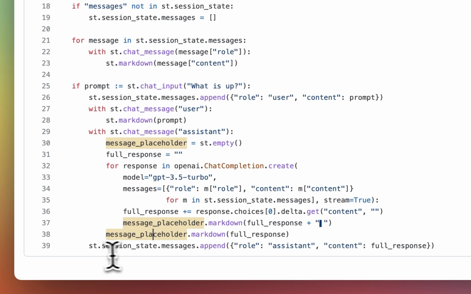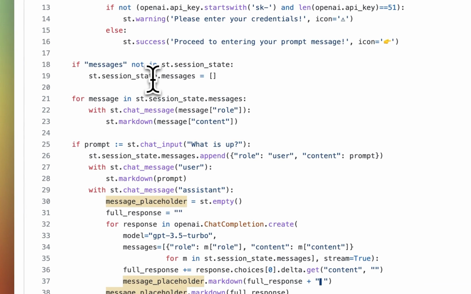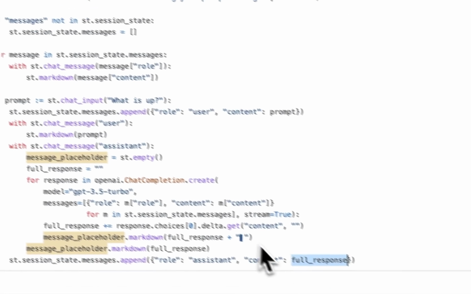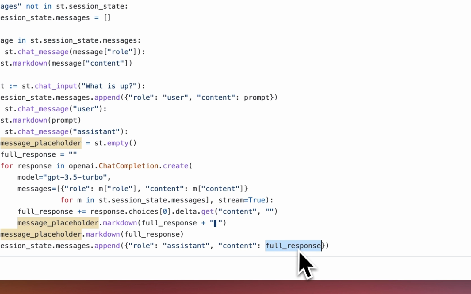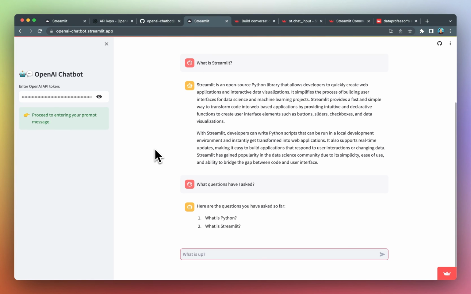And then finally, we're going to append to the messages session state the full response that has been generated by the assistant, which is the chatbot. And therefore, you're going to have a messages history comprising of the user prompt and the corresponding LLM generated response. And all of this in less than 40 lines of code, and you could generate this very simple ChatGPT-like clone in Python using Streamlit. And what you have here is essentially a template that you could customize further using the various input widgets provided by Streamlit.